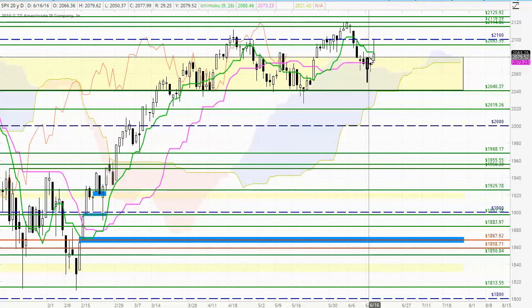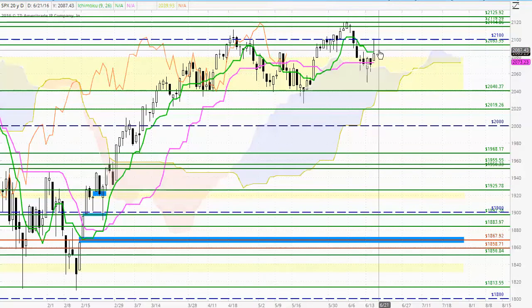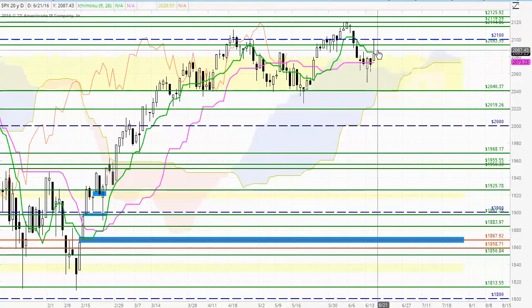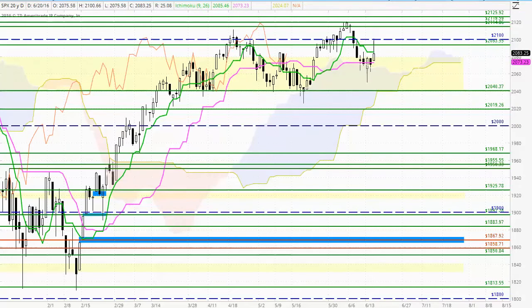And if anything, despite there being some upside momentum in net terms with the formation of a white body candle, there has been that loss of commitment by the buyers and the loss of control. So not a lot of faith in the trend continuing to the upside. Having said that, however, we're not seeing a lot of strength from the sellers. We have seen the market close between the midpoint level and the low, and the formation of a white body candle also suggests that there isn't a lot of strength from the sellers.